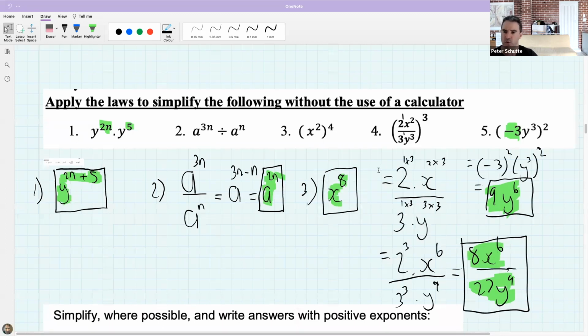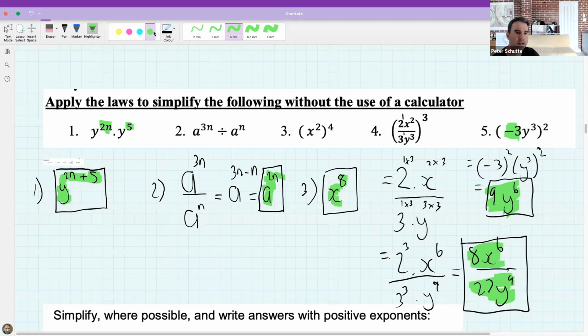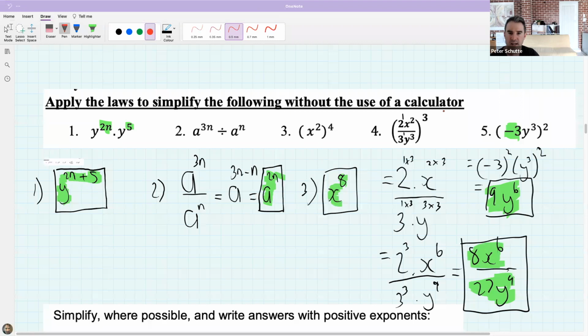Okay, so the thing that's happening with number 4 is that all that's happening, let me get a pen that's smaller, is the 3 is being raised to this one, to this one, to this one, and to that one. So that's why you see 1 times 3, 2 times 3, 1 times 3, 3 times 3. So this is just law 3. And then you can imagine 1 times 3 is 3, 2 times 3 is 6, and so on. So that's all that's happening in number 4. Okay.